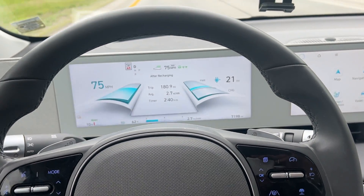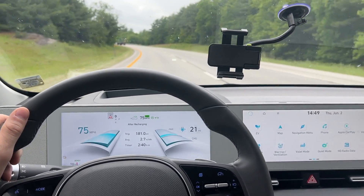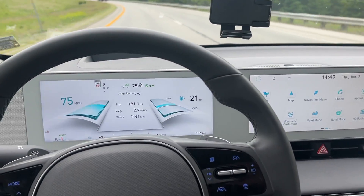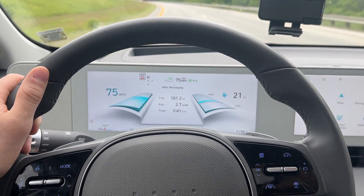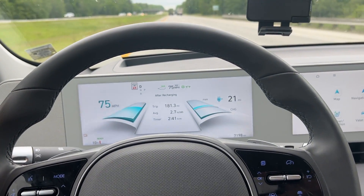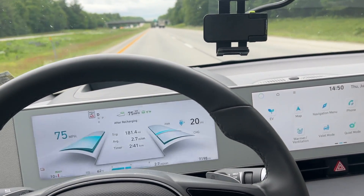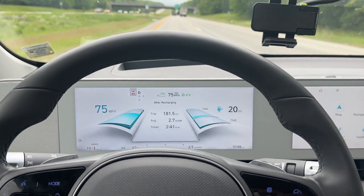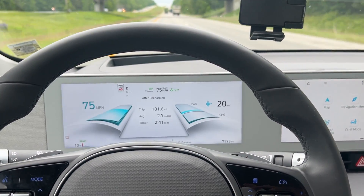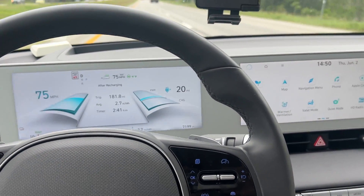Just ticked down to 10%. We're not going to hit 200 miles, I don't think. I'm going to try eating into the buffer a little bit. Honestly, I don't think we can do it because we're at 10% with 21 miles estimated. We're estimating 2.7 miles per kilowatt hour, which should theoretically get us about 210 miles — but that's assuming all 77 kilowatt hours are usable, which I'm not 100% sure of. We've got 182 miles driven and 20 miles left. We're averaging about 2 miles per percent, so we're right there when it comes to 200 miles of range.